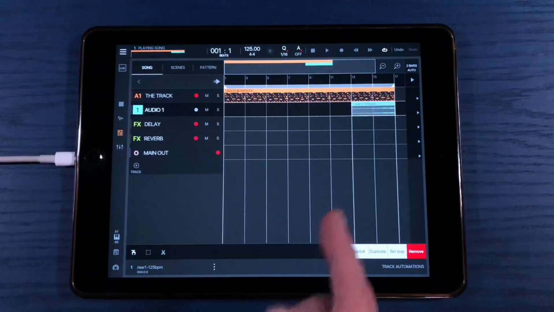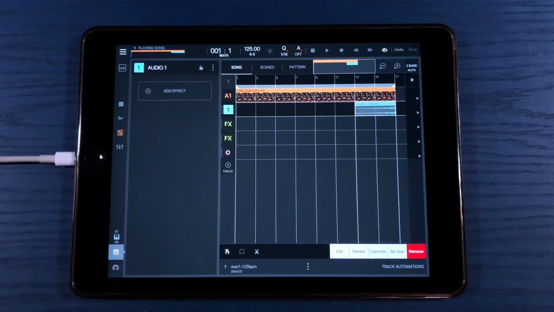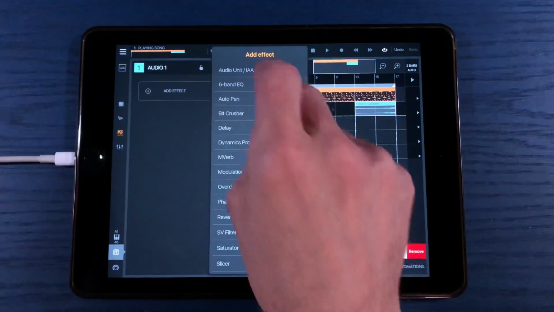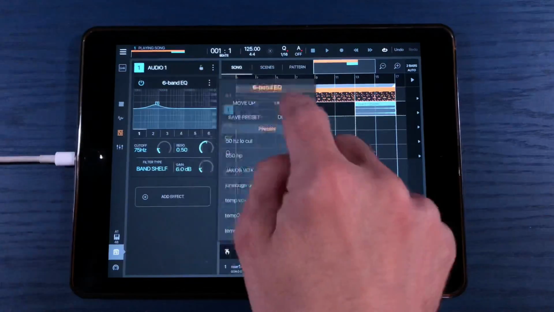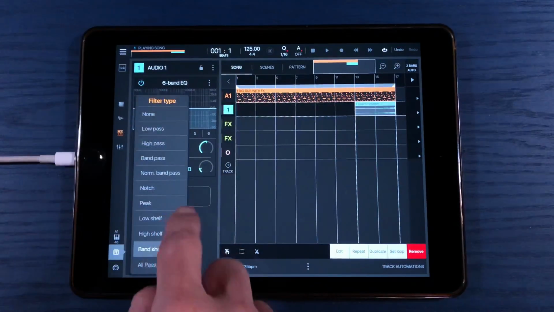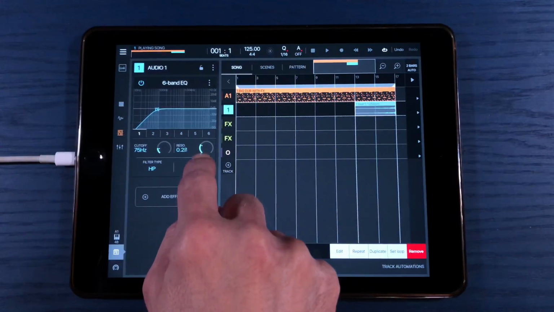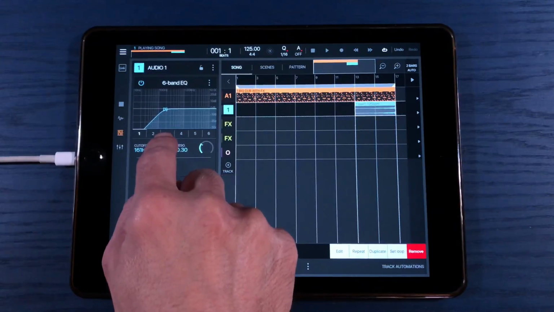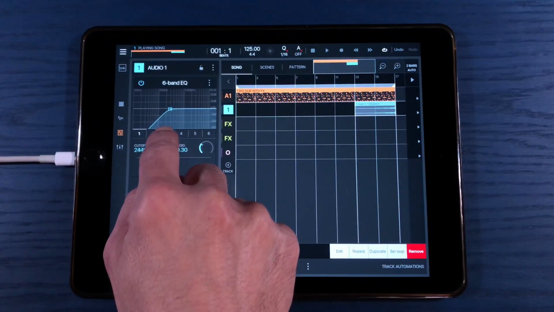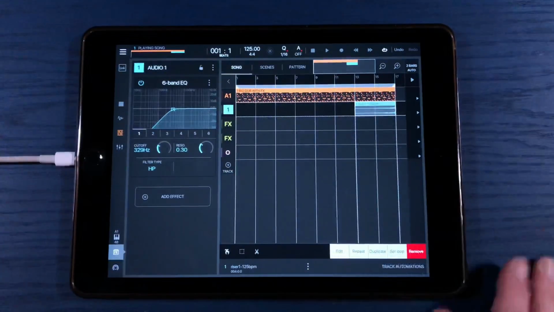And now what we can do is, on audio track 1, we can open up the effect. We can maybe put an EQ on this track right here. We could maybe take the very first band here and turn that into a high pass filter to cut off any super duper low frequencies that may be hiding out in this riser. Maybe we'll bring it up to about 329 by default.